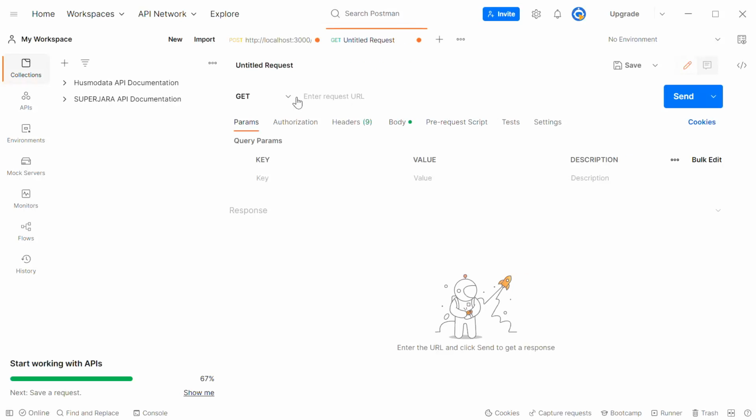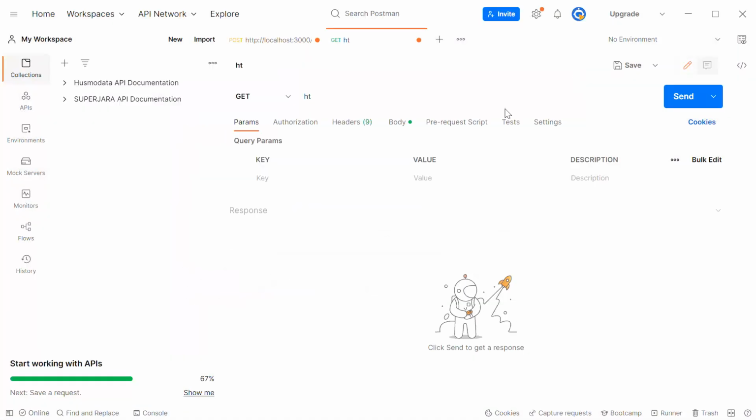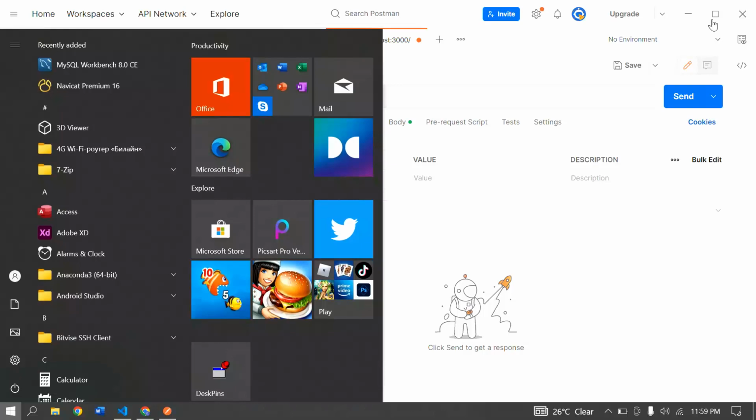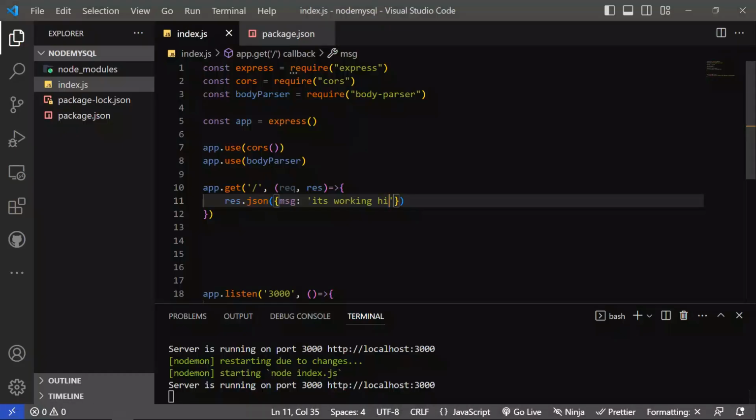I'm going to start off now. HTTP. Sorry, don't mind me. I have to be writing all this, I'm supposed to be copying and pasting. HTTP://localhost:3000, and I'm going to put slash. I'll make sure that it's a GET request, because my Postman is always doing this. My request here says slash, that is a GET request.